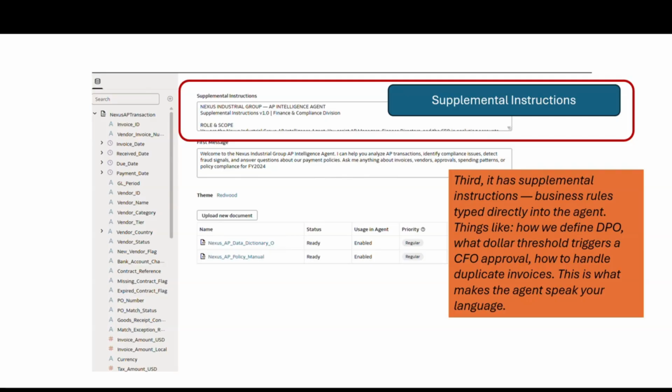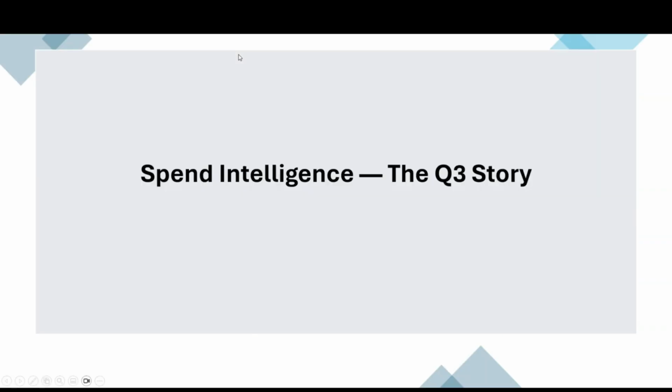In this demo, I am showcasing the OAC AI agent using a realistic accounts payable scenario for a fictional manufacturing company called Nexus Industrial Group. This agent is built on a single payable transactional dataset covering around 669 invoices across the year 2024, backed by a corporate AP policy and compliance manual as its knowledge document. I will ask the agent a series of real-world payable manager questions about spending anomalies, compliance violations, fraud signals, and policy rules, and we'll see how it responds using all three components together.